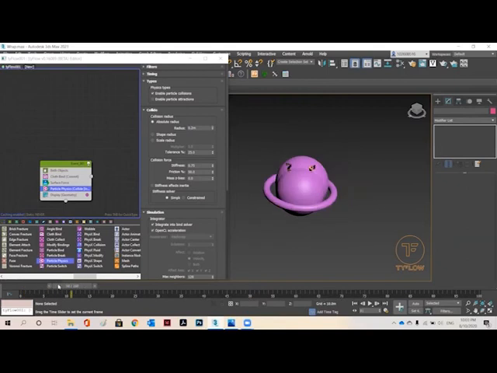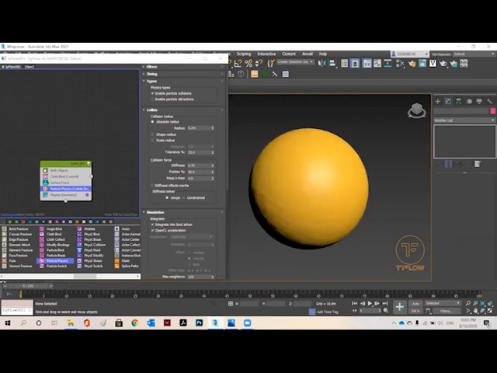Still it's not behaving properly, so for which we need to set the value.